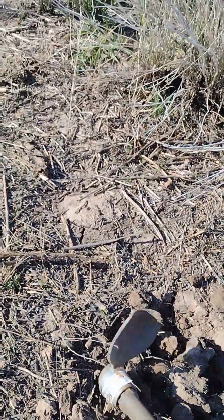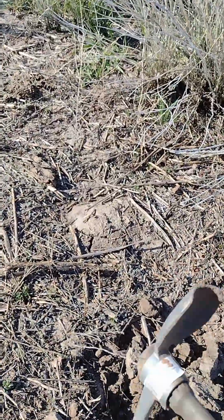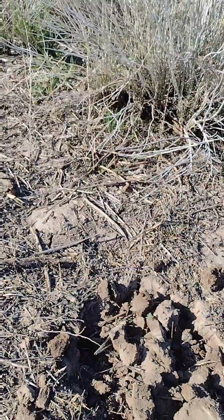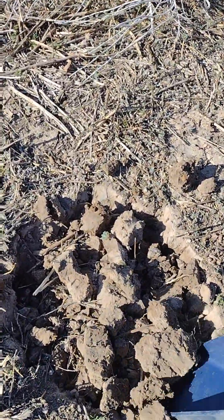You know, if it's your own property, your own backyard, if you don't want to cover your holes up, that's on you. And if somebody comes and stops it, breaks their leg.